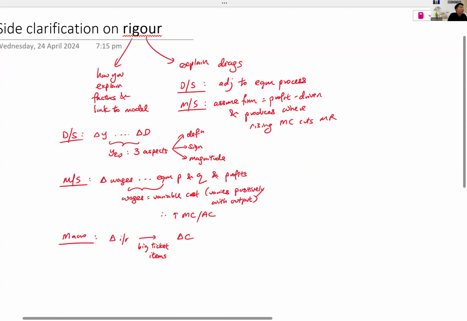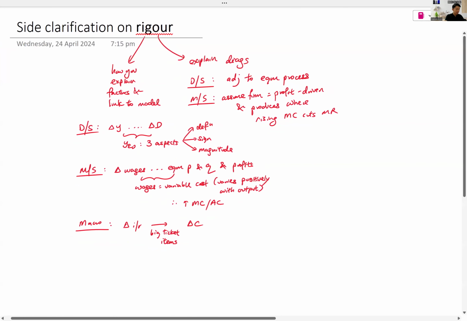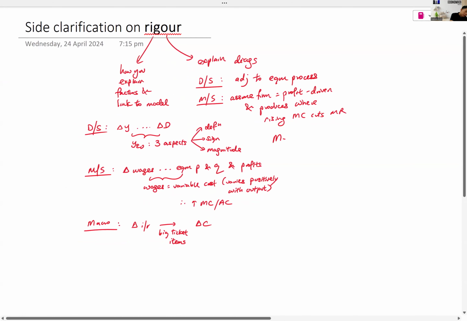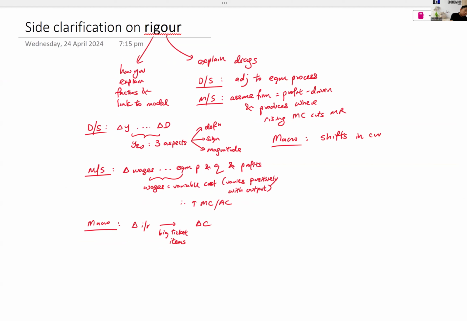I am not putting market failure here because I trust many of you know what is expected. When you talk about externalities, some schools even give students 7 steps to memorize. Some of you have it, some of you don't have it, but 7 steps. So macro, we always talk about how to explain the shifts in the curves, your AD, your AS, both short run and long run. And that's what I've included in the macro console notes.